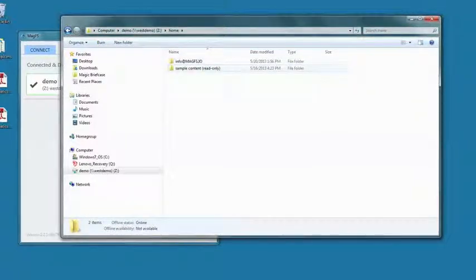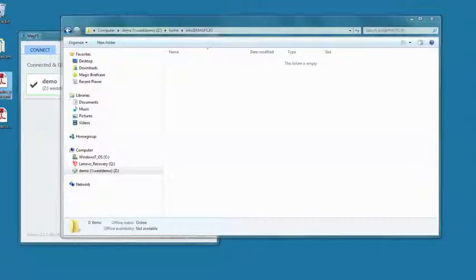The first one, info@magfs.io, is my folder, the folder that's associated with my account. I can do anything with this folder that I can do with a local folder. I can drag and drop files and folders into it, delete files and folders, and open files by double-clicking on them, assuming, of course, that I have the required application on my machine. As an example, I'll go ahead and drag a PDF file from my desktop into the folder and open it.